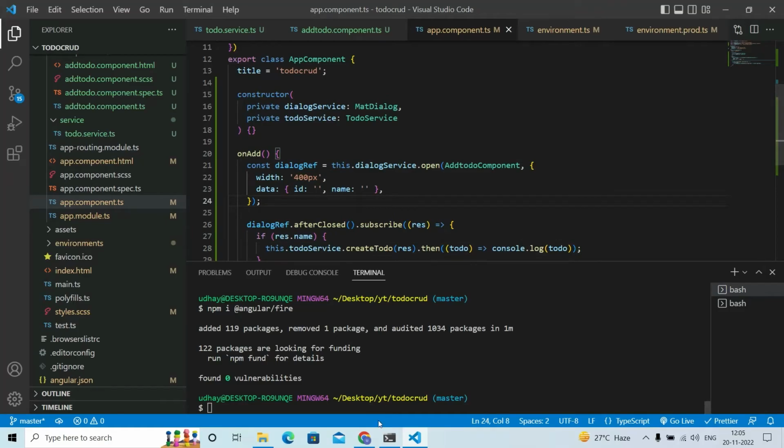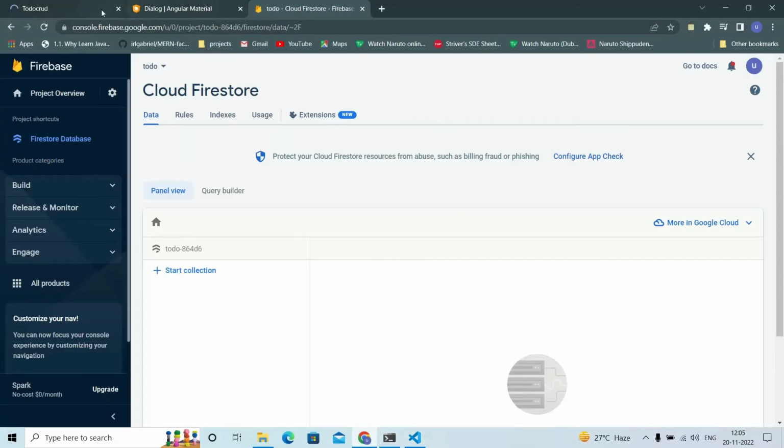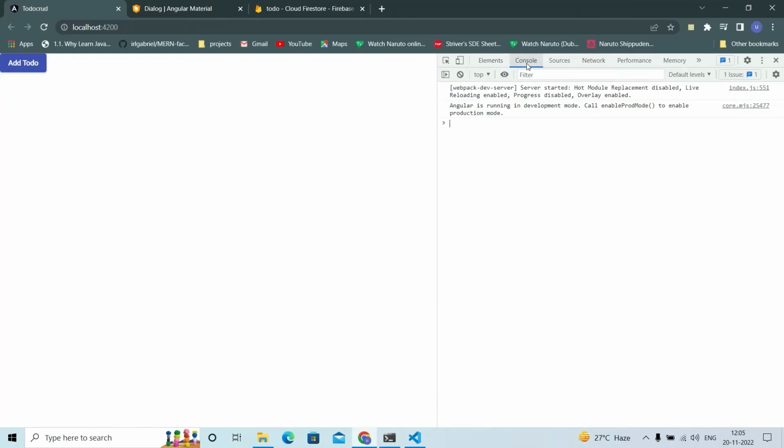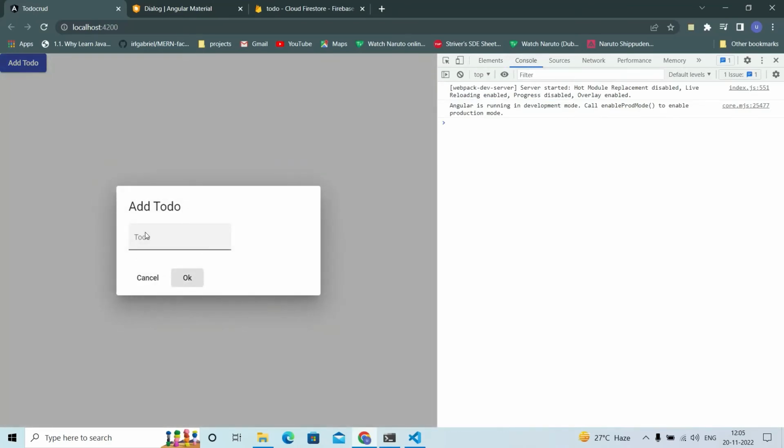Let's try this out. Click on inspect and check whether it is creating or not. When you click on add to do, I need to create a to do called learn Angular. Let's click on OK.